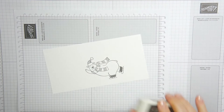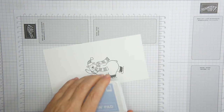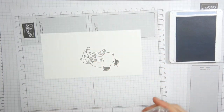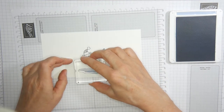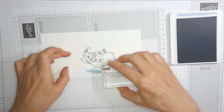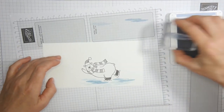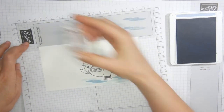Let me close that. Then I want some seaside spray, and I have here, which is really the bottom part of a tree, but it works for ice as well. So I'm stamping and then stamping off, and of course I try to avoid, and now I'm stamping off a bit, I try to avoid the stamping off once is okay. See, I try to avoid where I've stamped before because there's powder there.